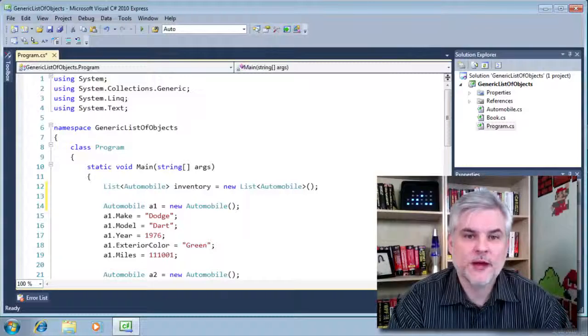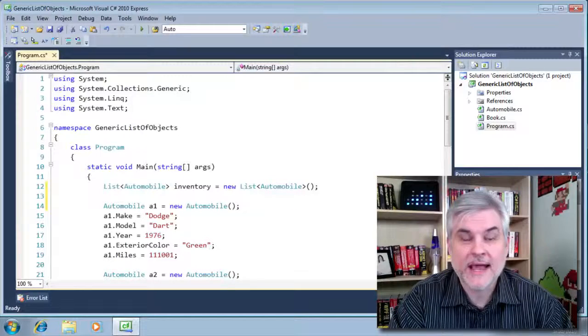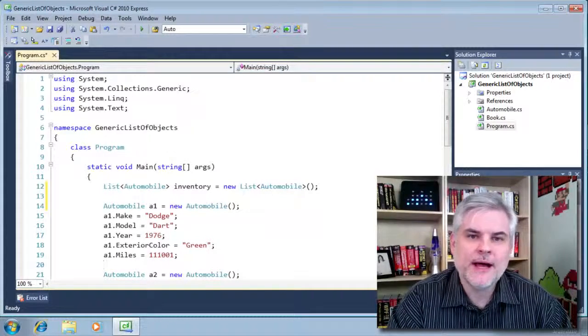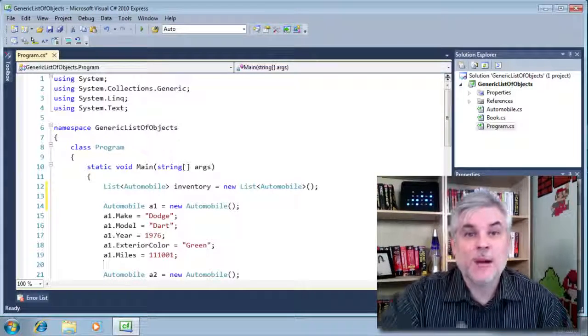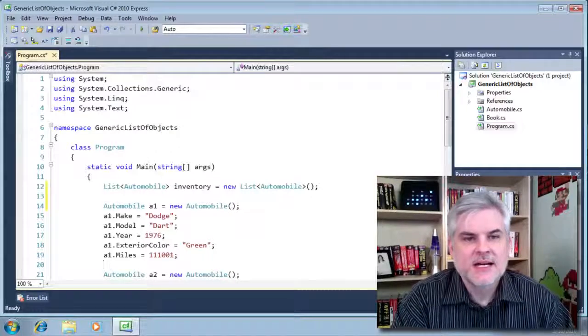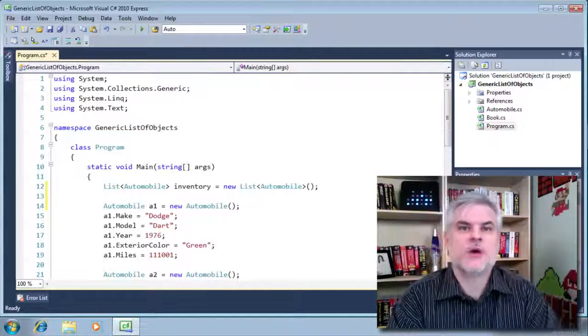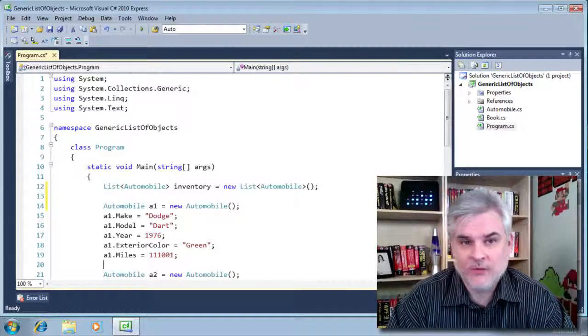Specifically, we looked at the ArrayList. And we noted that this is better because it had some additional methods and some benefits. We could add, remove, and insert items into the collection and not really worry about figuring out the number that we would need to manage up front in the process. We wouldn't have to figure it out ahead of time. We could add dynamically as we go along, and that container will expand to fit whatever we need.